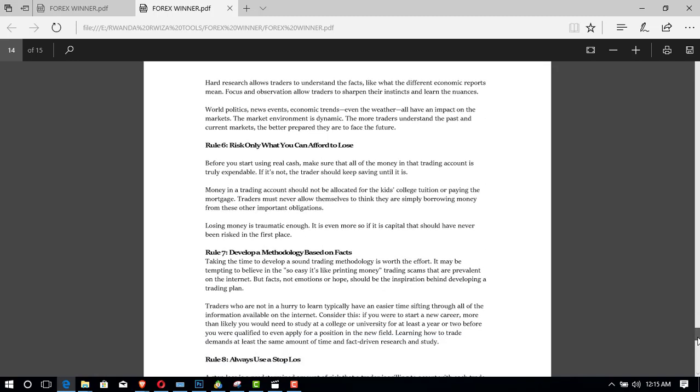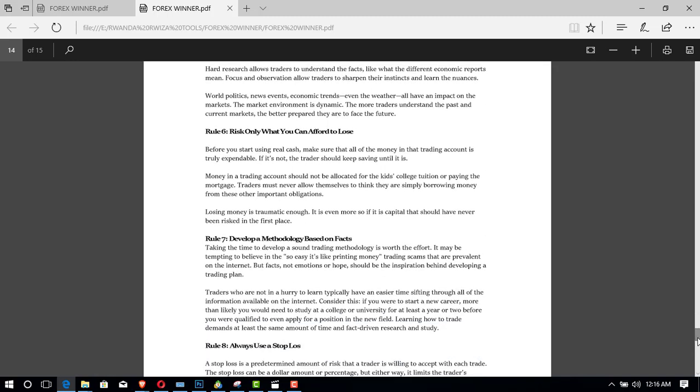Okay. Rule number 10: keep trading in perspective. Stay focused on the big picture when trading. Losses should not surprise us. It is a part of trading. A winning trade is just one step along the path to a profitable business. It is the cumulative profit that makes a difference.